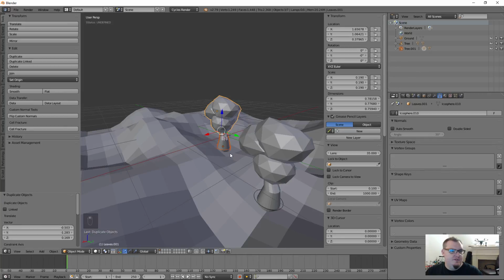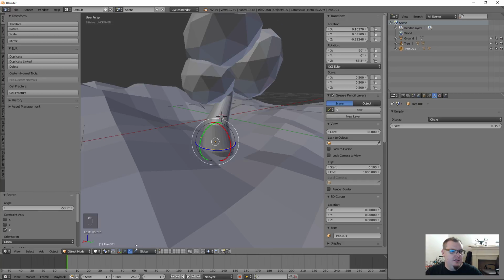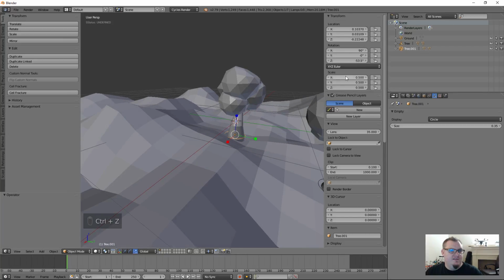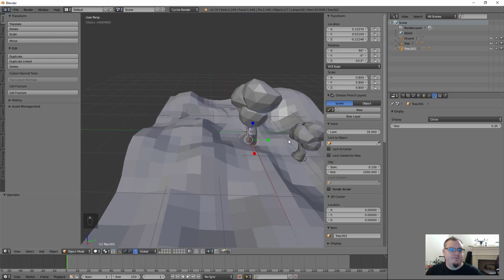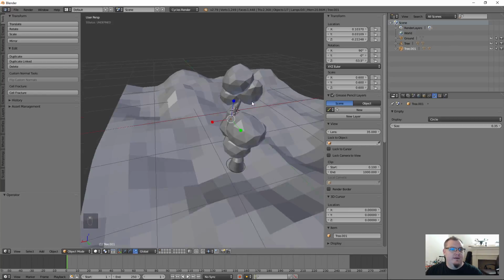And then of course, you can just select the empty and you can rotate the tree into a new position, and then you can scale it a little bit and make it a little taller. You might scale it uniformly by changing all three of these at the same time. So maybe 0.8 makes it a bigger tree, just like that. And something like that, okay?